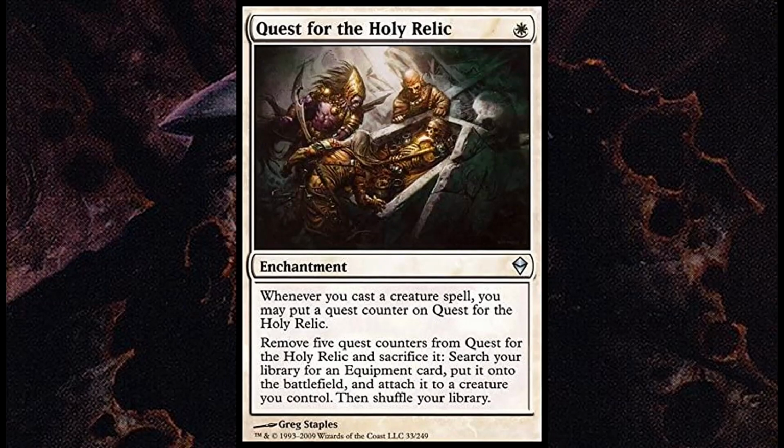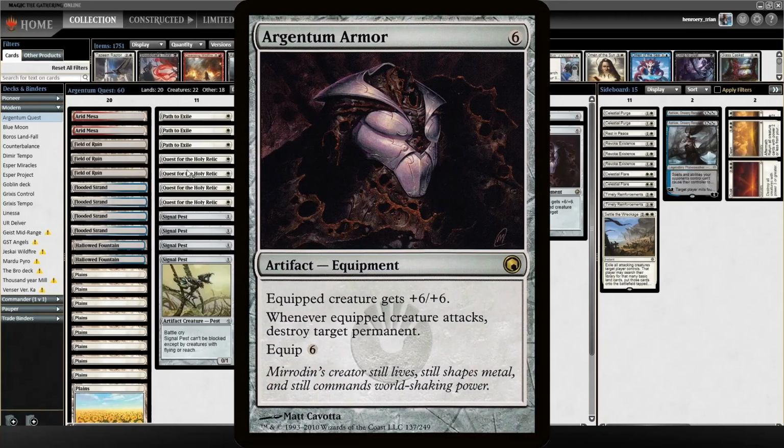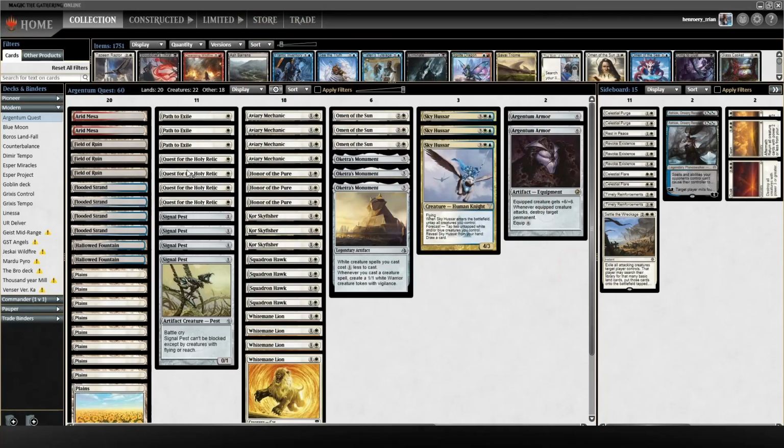Whenever you cast a creature, add a counter to it. And once you have 5 counters on it, you can sacrifice it and find yourself an equipment card by the name of Argentum Armor. And you can equip your Argentum Armor to any of your creatures that you've been casting over and over again, especially the ones that are flying, and start attacking your opponent for 6, for 7, for 8 damage. And not just that, but start destroying your opponent's permanents.